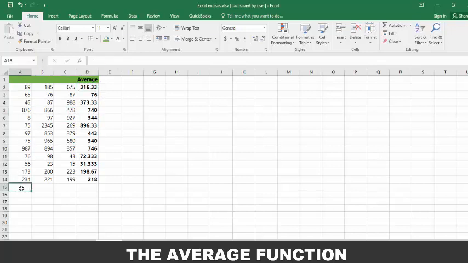You just click where you want the answer to be, then you click the drop down next to the AutoSum, and then average, and the function will be written automatically. Now you can copy your formula along. So practice that until you see that you can do it on your own.